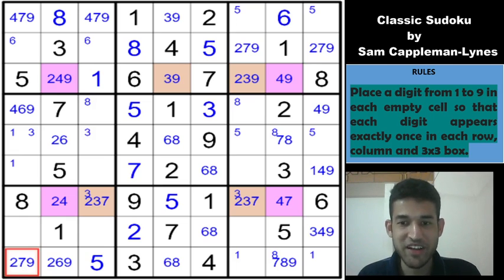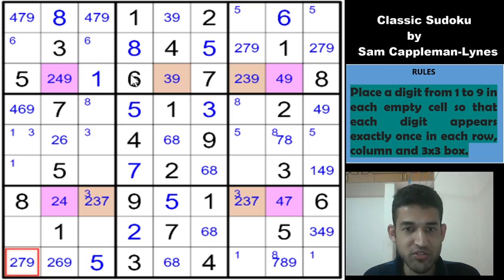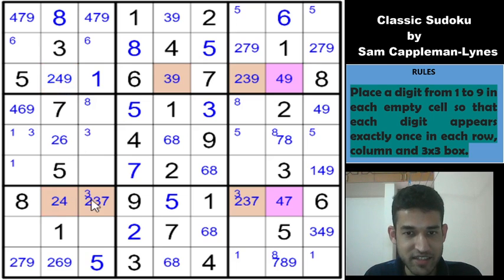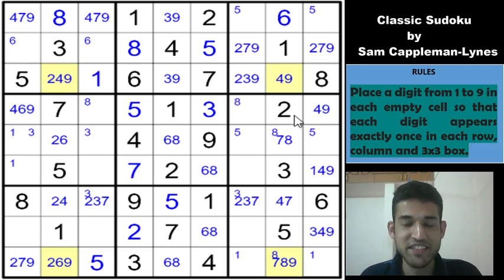Guys, one more X-Wing guys, oh my god. This is one of the best classic Sudokus I've solved in a long time guys. I mean amazing. There is one more classic Sudoku, one more X-Wing. We got a little bit excited. So all these markings can be removed. It's unbelievable creation guys. So look at these cells now. So these 4 cells, this is really a classic Sudoku exercise in spotting X-Wings.